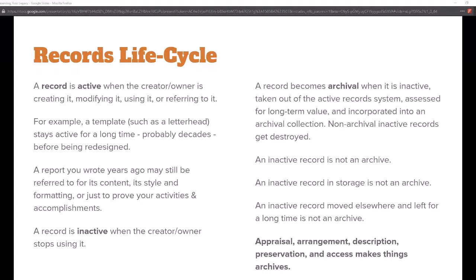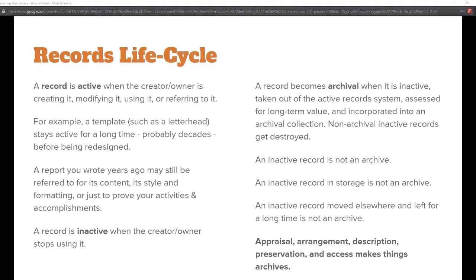And that is sort of a fuzzy gray area because you might put something away in your Google Drive and then think about using it maybe 3 years later. And it wasn't necessarily active that whole time, but it's been sort of sitting, not being very active until that moment when you refer to it again. We say that things are conclusively inactive when you absolutely have no longer use for them at all.